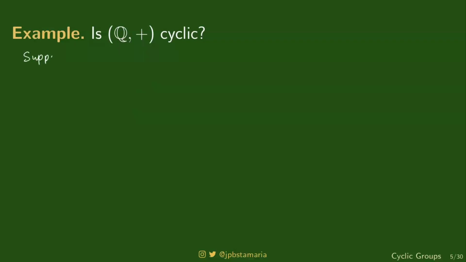Wala yatang proof ito dito sa slide ko. So let's suppose that Q plus is cyclic. Kapag cyclic siya, by definition, ayun yung sabi, may generator. Then there is a fraction, a rational number R that generates everything. Q is the subgroup generated by R. So, remember, we want to be able to get a contradiction. No? Saan tayo hahanap ng contradiction? Saan kamay ng Diyos natin kukunin yung contradiction na yan?